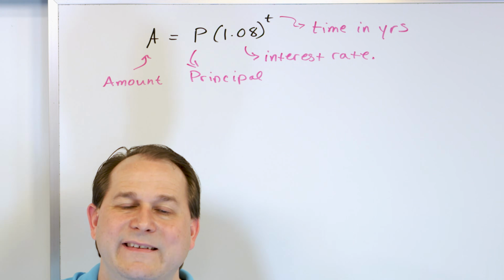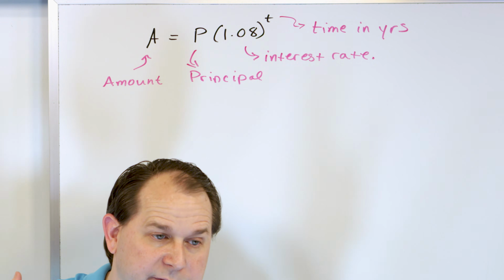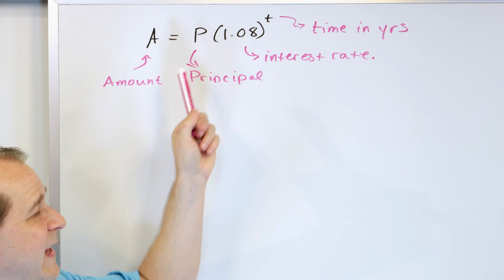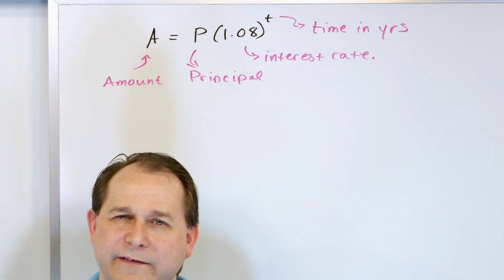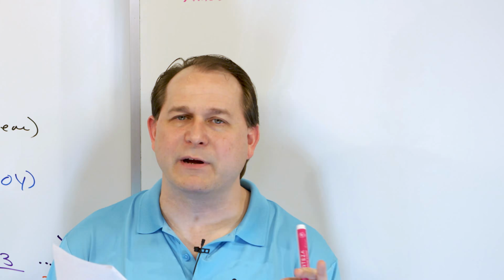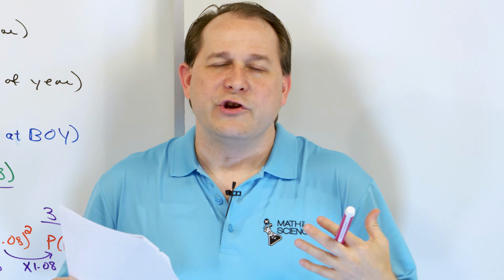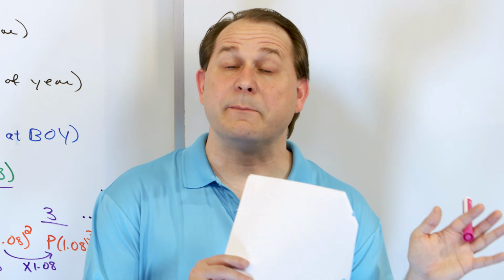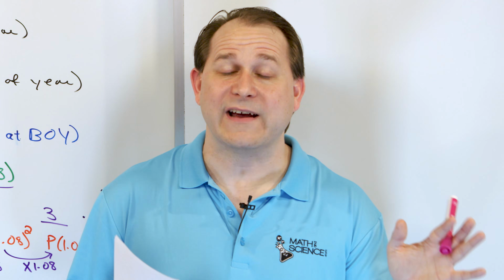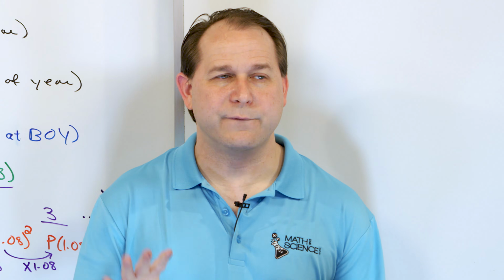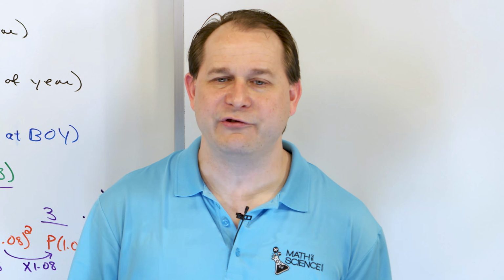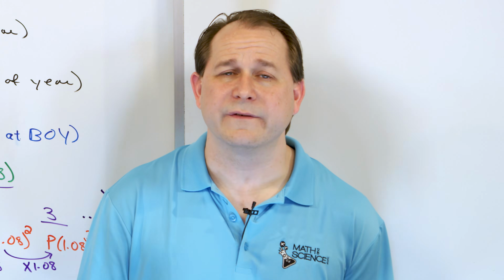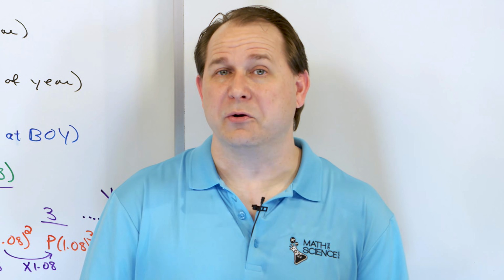So I can do this as an annual compounding where I get 5% a year, 5% a year, 5% a year, over and over and over. And this is going to be the equation that governs it. However, in real life, this is where it starts to get a little bit confusing, but I'm going to make it very easy to understand for you. Usually, we don't compound interest every year. Usually, interest is compounded quarterly, which means 4 times a year. There's 4 quarters in a year, just like there's 4 quarters of a peanut butter and jelly sandwich when you cut it in 4 places, right? Sometimes you even have loans where the interest is compounded monthly or daily or something like that.